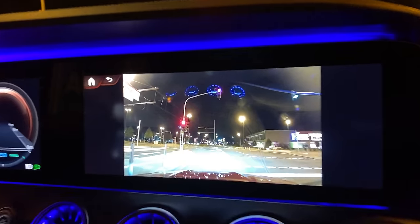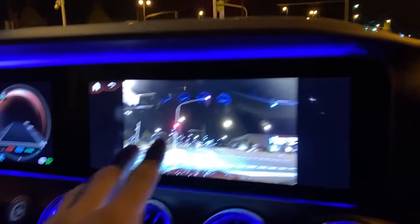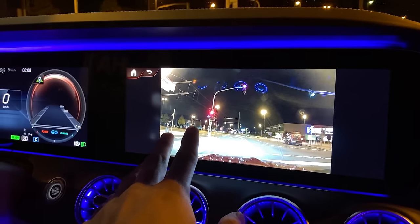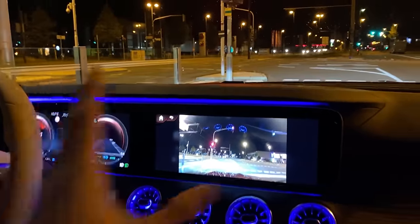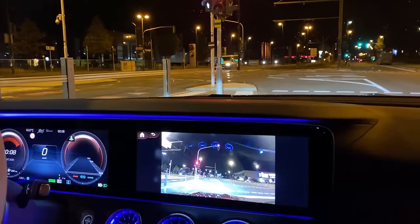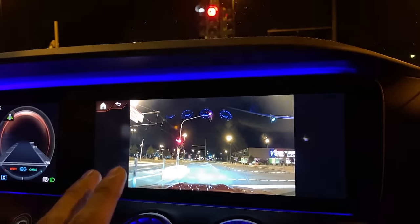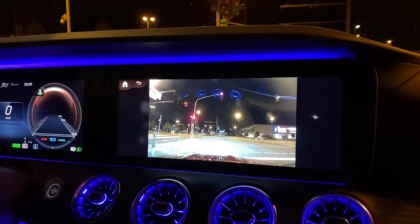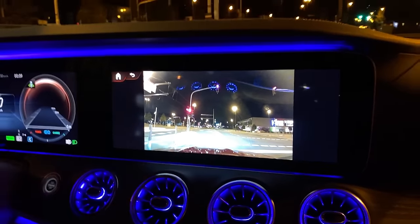Comment that down below. I think very practical if you move to the traffic lights. There we go. You have a camera which is installed over here, which is showing you the traffic lights. Because mostly, if you drive too near to the traffic lights, you don't have the possibility to see them. And this really helps us a lot on a daily basis. Very practical. And I would also recommend you all guys to get this and enable it.